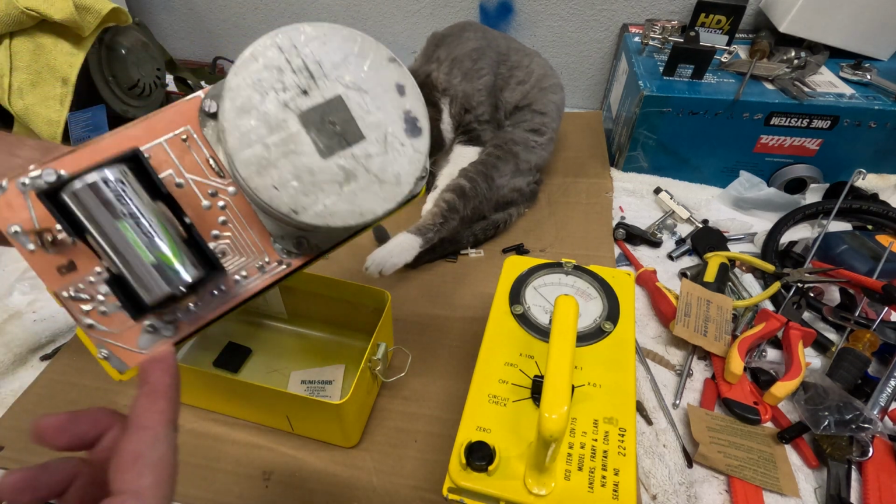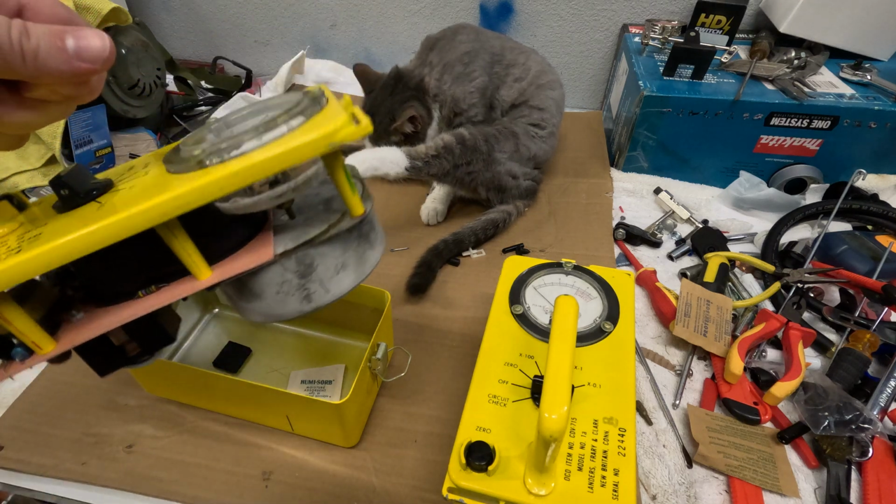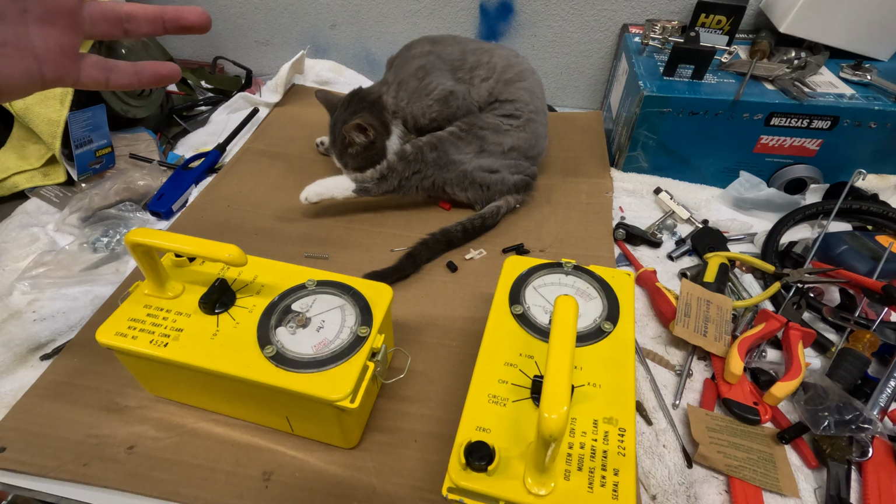And this is what they look like inside. Very simple, but, you know, something to think about. It's EMP-proof. EMP-proof your life, right?